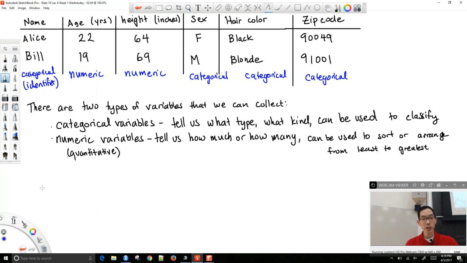So we've got numeric variables like age, but in fact we can often turn these numeric variables into categorical variables. So numeric variables can sometimes be made into categorical variables.